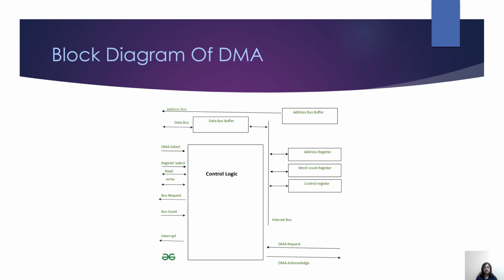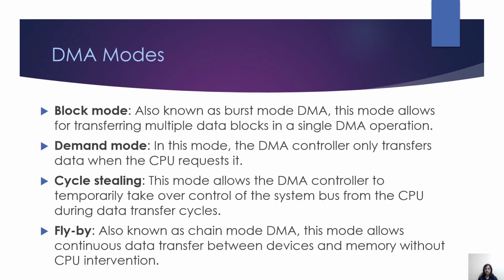Here is the block diagram of DMA. As we can see, the unit communicates with the CPU through the data bus and control lines. Through the use of the address bus and allowing the DMA and RS register to select inputs, the register within the DMA is chosen by the CPU. RD and WR are two-way inputs. When bus grant input is 0, the CPU can communicate with DMA registers. When the bus grant input is 1, then the CPU has relinquished the buses and DMA can communicate directly with the memory.